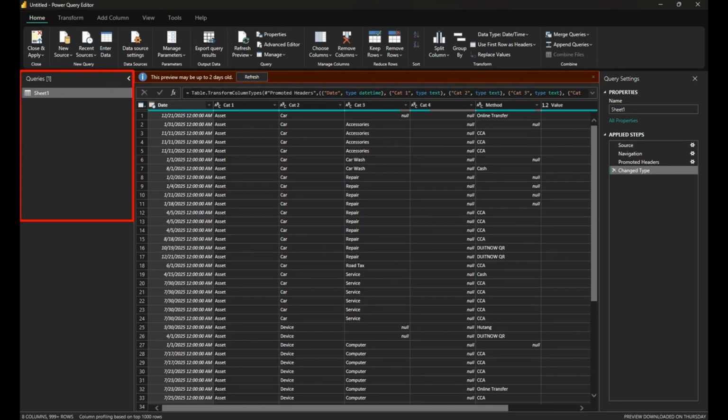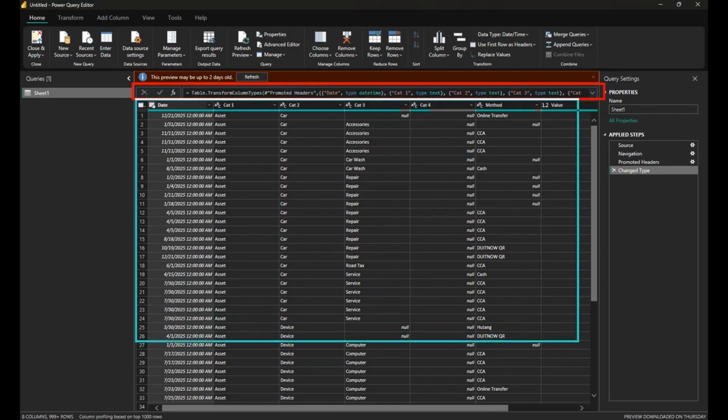To the left, which is called the Queries pane, you have all of the queries or data that you brought into your Power BI file. To the right, you have your query settings. All of the data transformation steps are recorded under these applied steps. And in the middle, similar to Excel, you have a formula bar and a table representation of your data.